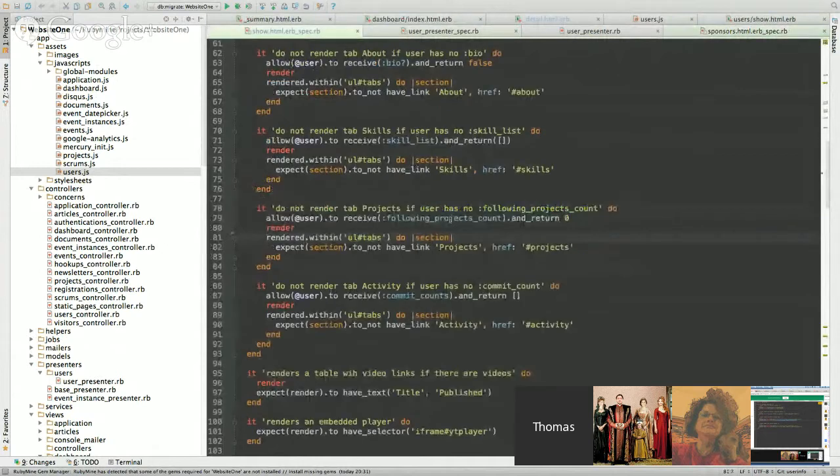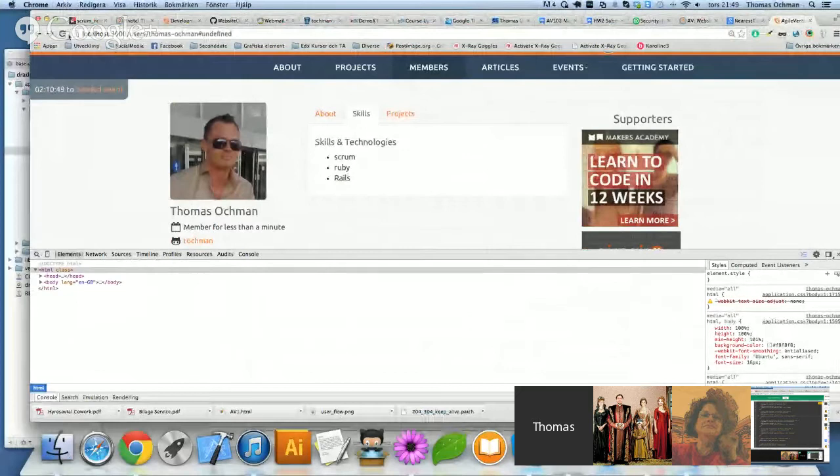This is the spec, and then we go user skills. So let's just rerun this thing. And skills, Scrum, Ruby, Rails, cool.